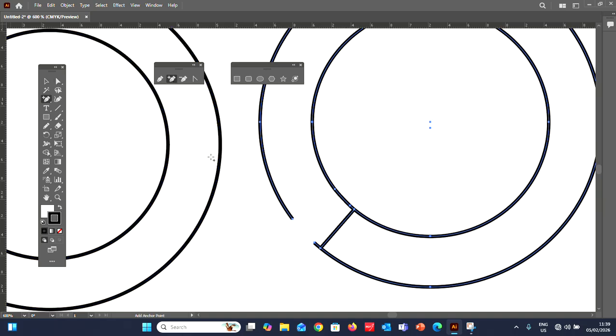Possibly we can even add anchor points. Using the pen tool, you add more anchor points on the path. The system has to first show you where the path is, then you add the anchor point. Then you can delete some anchor points. It shows you where the anchor point is in the information, and you delete. Then with the direct selection tool, we delete some anchor points to modify the shape.